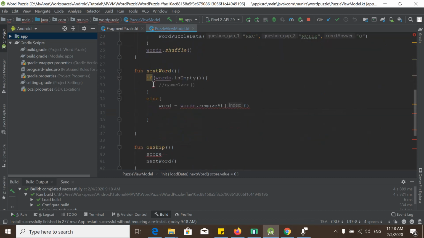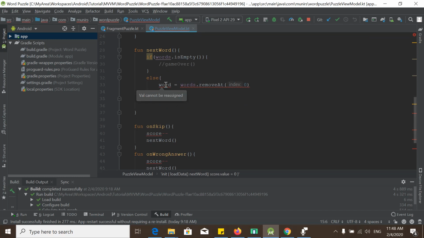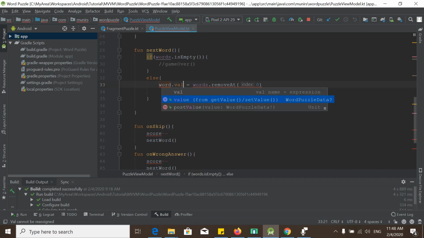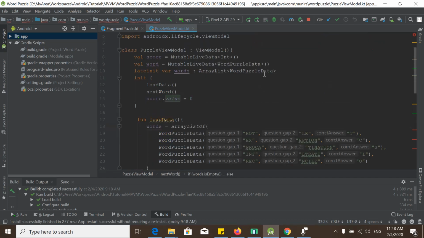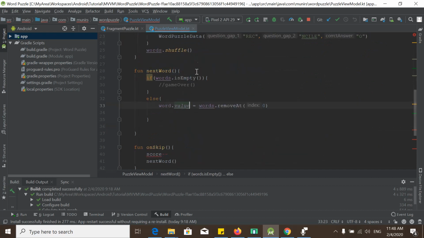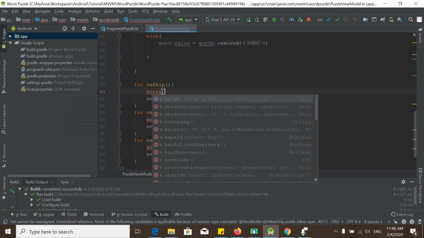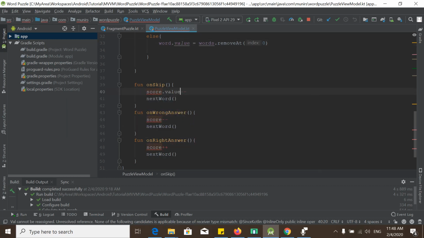Okay, and we see some code broke here, because it says word, so it will be word dot value, as it is a mutable live data. And score is not working, so it will be score dot value.